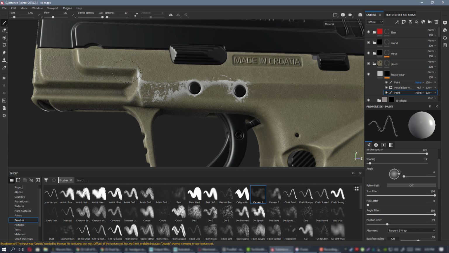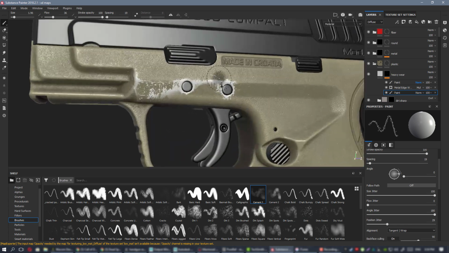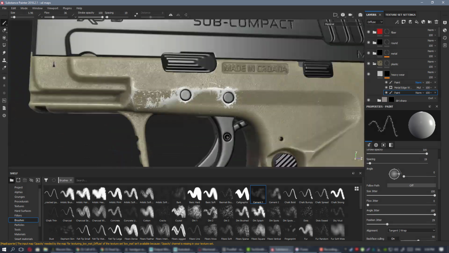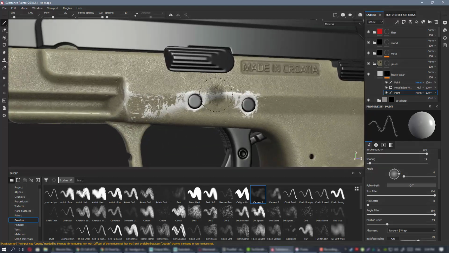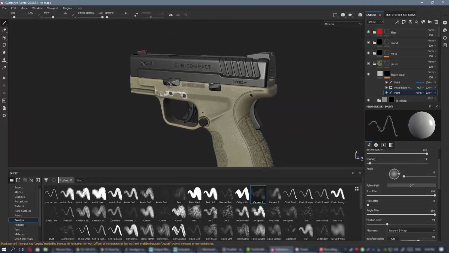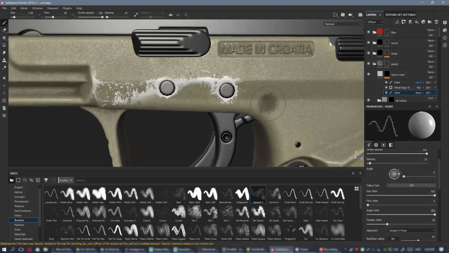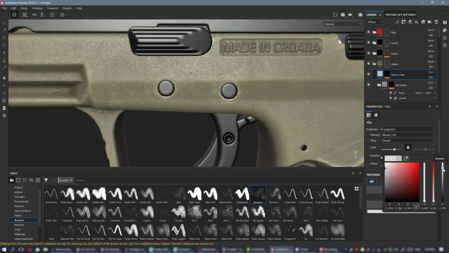Like so. Okay, I keep it white just to make it look more visible, so that I could actually do some kind of change here and see what I'm doing here. Okay, now let's try to do actually some stuff.